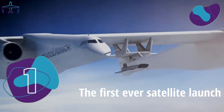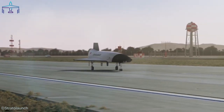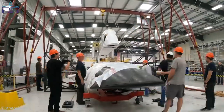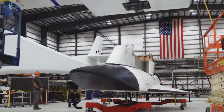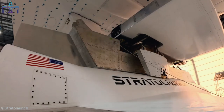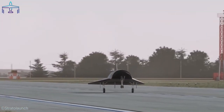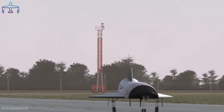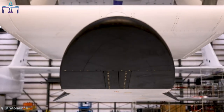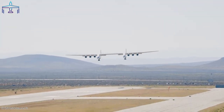Number 1: The First Ever Satellite Launch. The Stratolaunch's focus is its latest hypersonic vehicle prototype, the Talon A. The shuttle-like rocket is still under development for hypersonic missions, but the company expects the first flight as early as 2023. They are also designing the second and third prototypes of this kind, becoming the first reusable hypersonic test vehicles that will undoubtedly revolutionize space missions. Besides, developments will also be made to accommodate passengers on such vehicles, either for the first space-scheduled commercial flights or test missions in Earth's orbit.